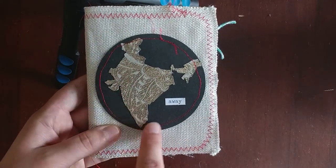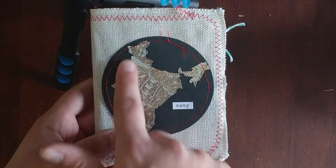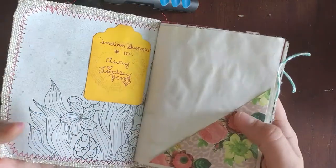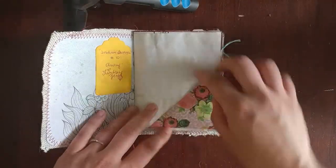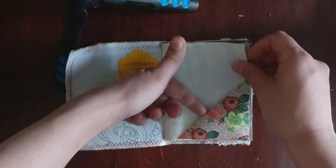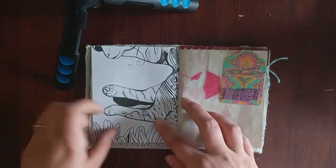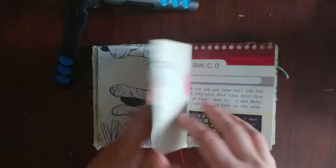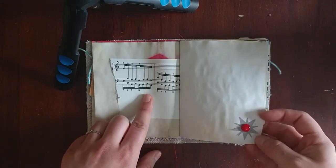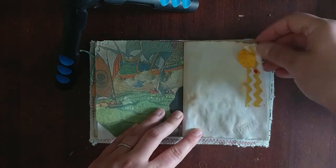I think we have three left. This one I used my Silhouette - I found an image of India, traced it, and had it cut out of wallpaper. So that's India, and it says 'away' - this one is called Away. This is cool - this is a corner tuck spot that also opens up for journaling, so you could put a photo and then journal about it. Here's a little tag clipped on there, lots of pretty transfer. Here's a punch-out with a flat back, Around the World in 80 Days, some ribbon and buttons and rhinestones.